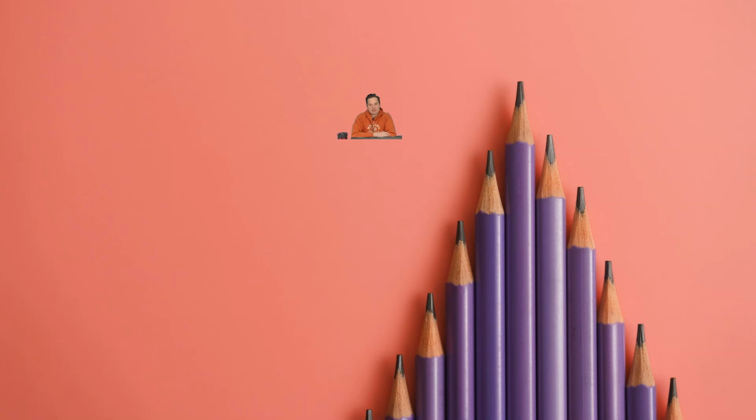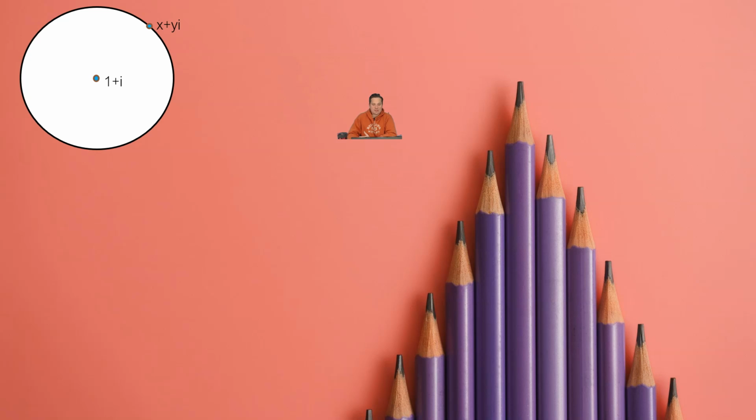In this one, let's take a look at writing the equation of a circle, beginning from complex numbers and making it into the xy plane. So, imagine we have a circle, and imagine that the center of the circle is the point 1 plus i. So the center is represented using a complex number. Then imagine some other point on the circle, represented as x plus yi. That means there's a distance between the 2 points. For example, I could make that equal to 2. So r equals 2 is the radius of the circle.